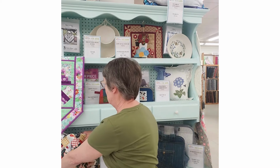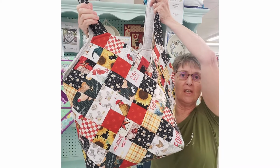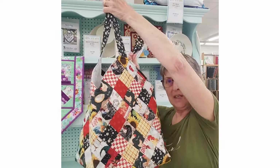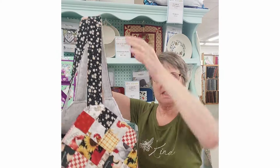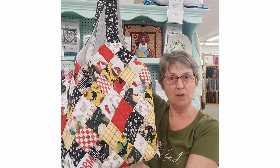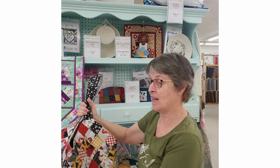So first of all, I wanted to show you a new bag called the Mondo bag. This is a really cool bag that is built on a grid. It's a nice big bag, built on a grid using jelly roll strips, with lots of space inside and lots of pockets. Sonora will be teaching that, and she'll be showing you how to build the bag on the grid. You can also make this in 2 smaller sizes if you prefer, or the nice big bag that we have on display here. And that class is going to be in October. Dates and everything are on our website, so you can check those all out.